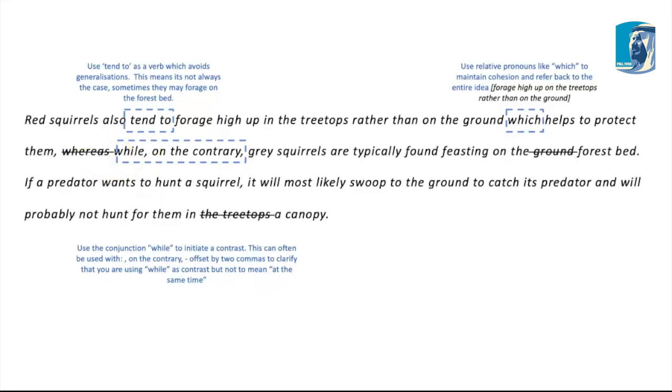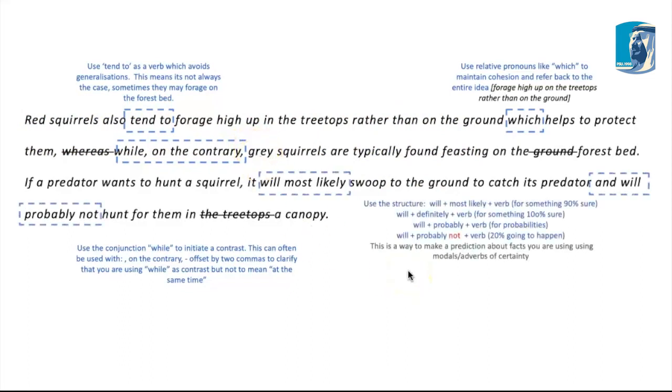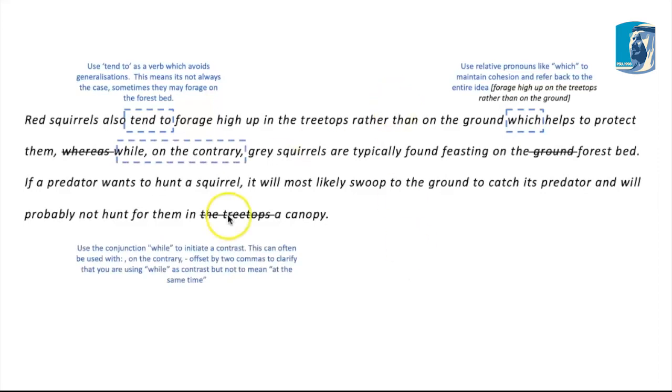Then you have red squirrels contrasted directly here within the same sentence with grey squirrels. So you have red squirrels in the treetops while grey squirrels, and I had initially written "on the ground", but you can see that repetition. Avoid repetition and try to find a different way of saying "on the ground", which means maybe "on the forest bed", because you typically find squirrels in a forest or in gardens. So here I put "on the forest bed", which is the same way of saying on the ground of the forest.